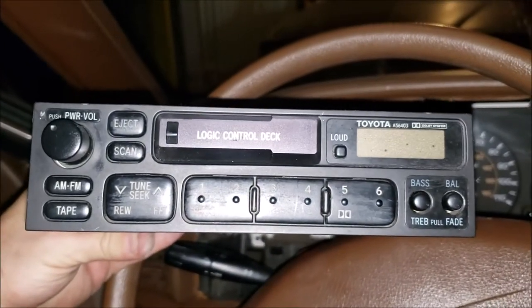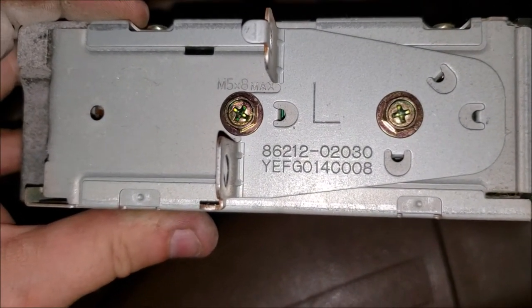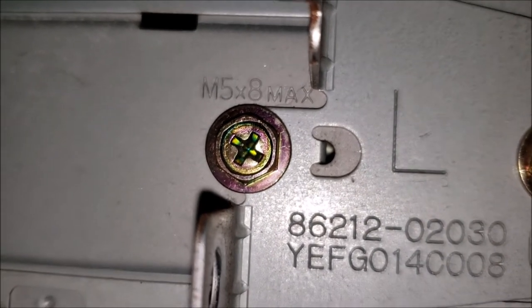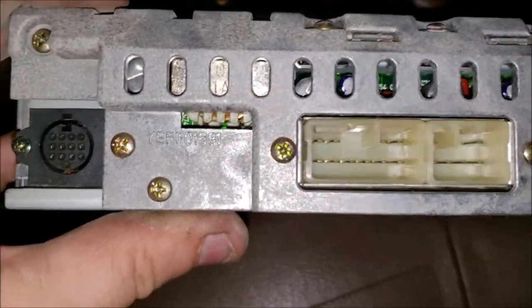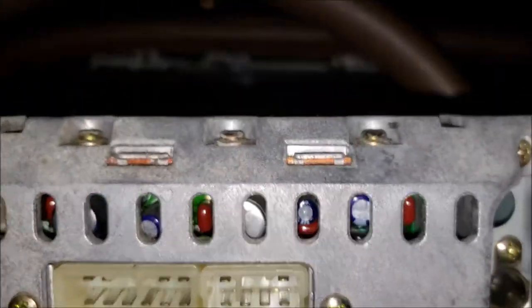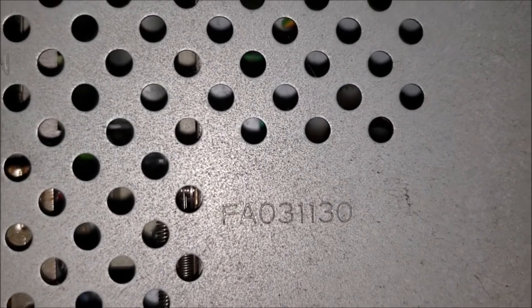If for any reason you want to know more about the radio, let me go ahead and get that on here. Maybe you want to just replace the same radio. This Toyota Logic Deck. Now that may be a part number, but it's on the bracket, so I'm going to guess that's a bracket number. There's an M5 times 8 max. You'd think the M5's a metric 5, but could that be 8 watt max? I don't know. Anyways, I was hoping to get more of a part number, but I think there was a label that came off, and I couldn't find it in my dash. Well, that might be it. YEFF01681. But see, there's not much on the top. That's the only number on the top. FA031130, or zeros, I don't know.